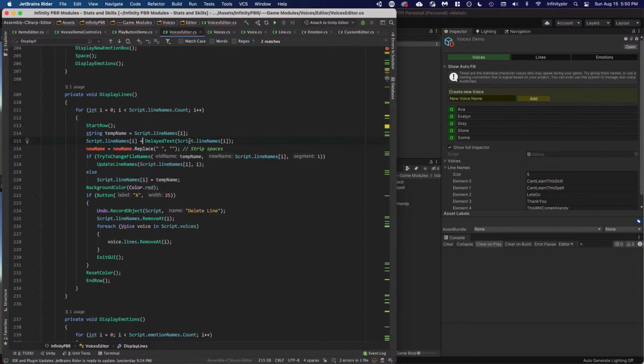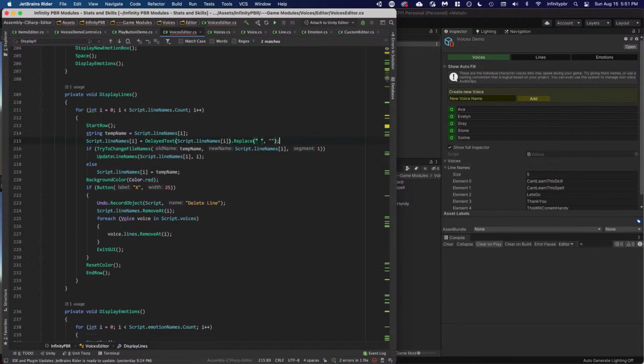So I'm going to do delayed text dot replace with that. So when the delayed text gets entered, it's going to immediately remove the spaces before it does anything else.